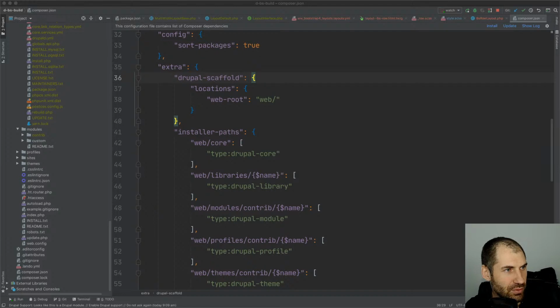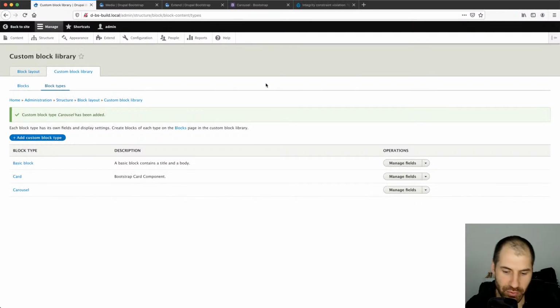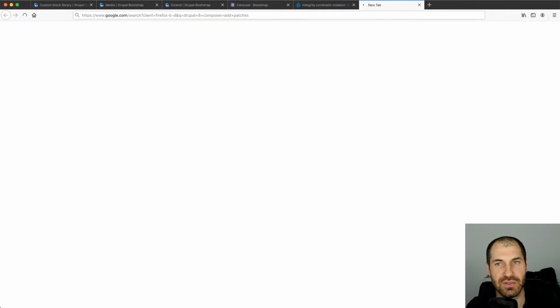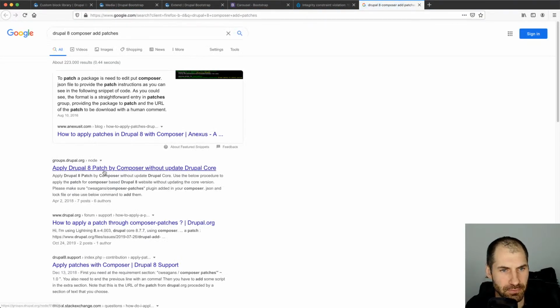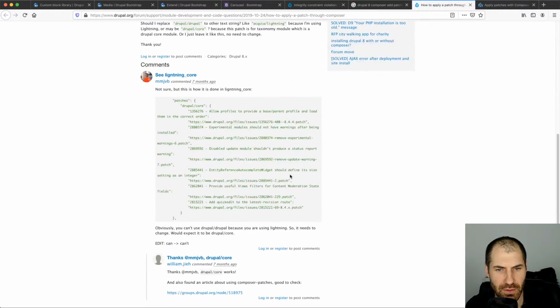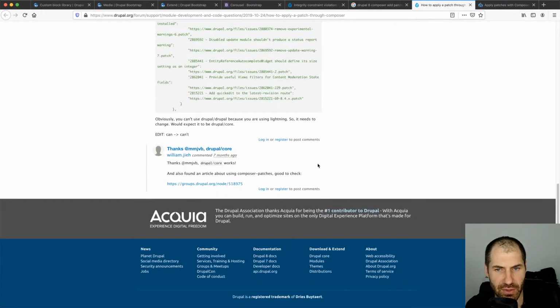Drupal 8 Composer. See, things have probably changed. Enable patch. Well, let's do it here. All right, Drupal Composer, Drupal 8 Composer, add patches. Let's have a quick look through here. 7 months ago.